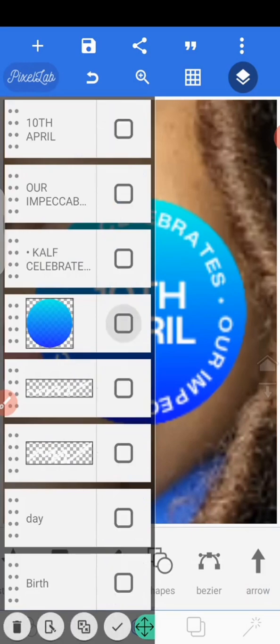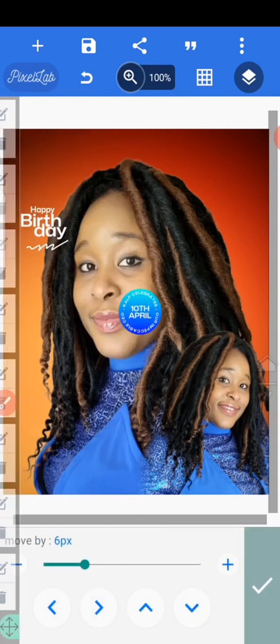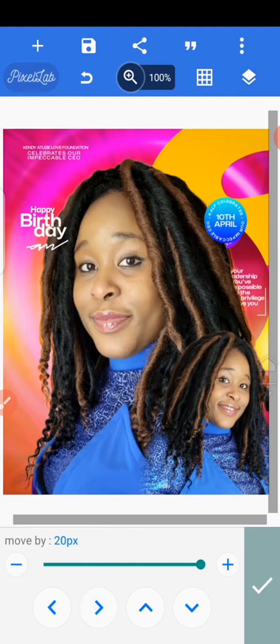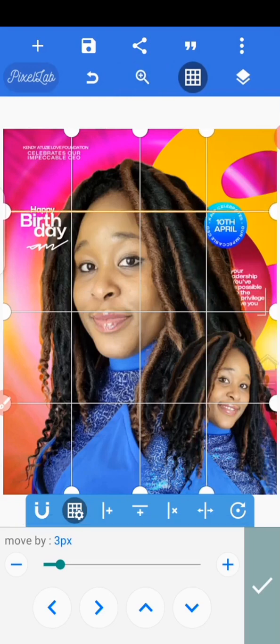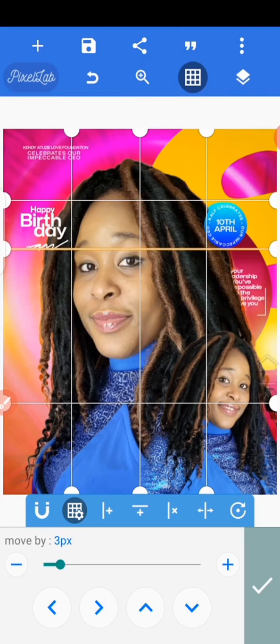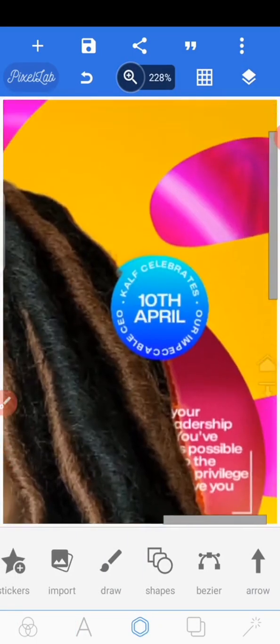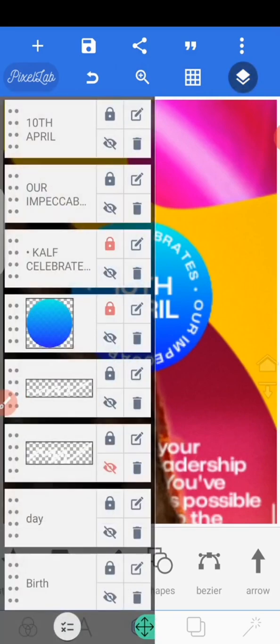The next thing is that we're supposed to even mark this before. I'm supposed to mark the spot you are moving it from, so it's better. So we have this. What I do is activate this grid and use it to mark the spot. I'll tell myself it's here, so I'm going to put it here, so I know it's that spot. You get what I'm trying to say, right? So we have this. Now you can check your work. It's okay, right? Yeah, it is. So we can lock everything now.